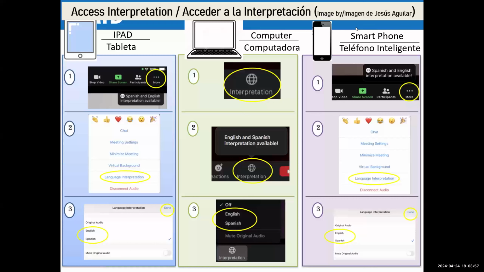So, good evening, everybody. We are providing simultaneous interpretation between Spanish and English for today's presentation. If you would like to follow along in Spanish, there are some instructions for you to be able to do so. As you can see on the screen, if you're joining us via an iPad, a tablet, a smartphone, look for a 3-dot menu at the bottom corner of your screen. A menu will appear, and one of the options on that menu will be language interpretation. Go ahead and tap on that and then select your preferred language and tap on Done to finalize the action. If you're joining us on a PC, laptop, a computer, look for the globe icon at the bottom of your screen that says Interpretation. Select your preferred language, and with that, you'll be ready to go. Having said all of that, I'll let the presentation get started and enjoy all the information that is there to be shared today. Thank you, Hillary.